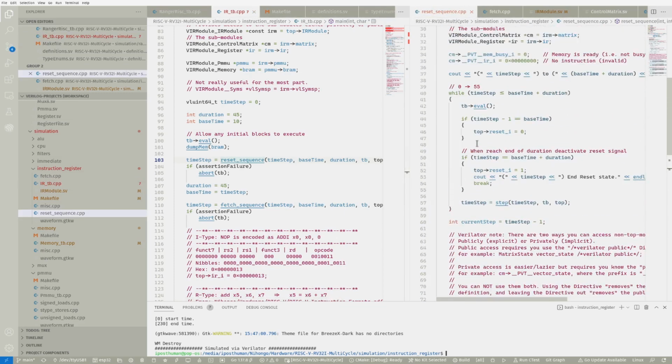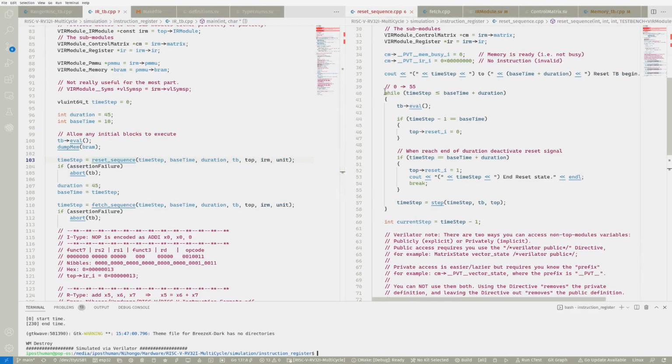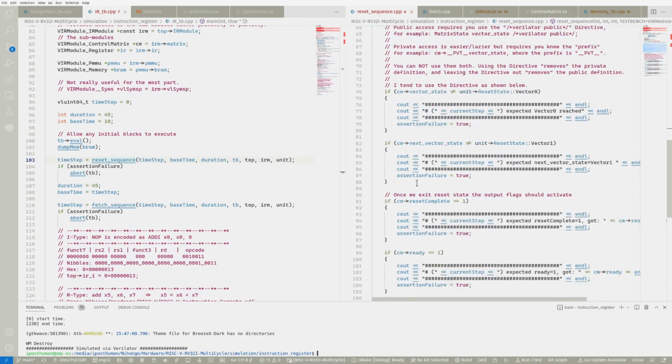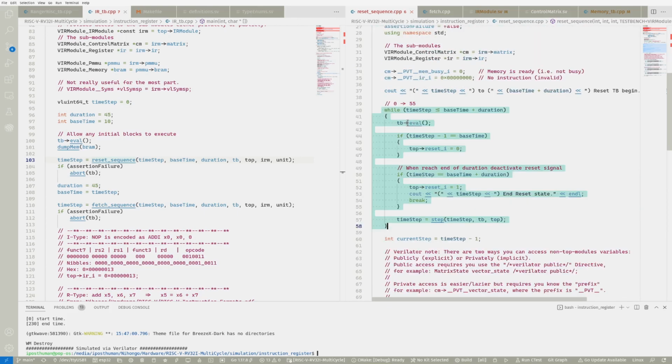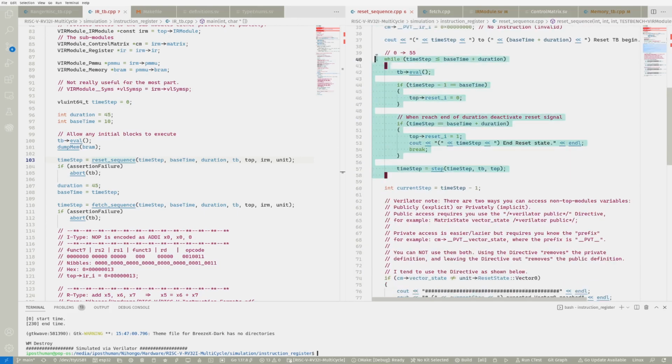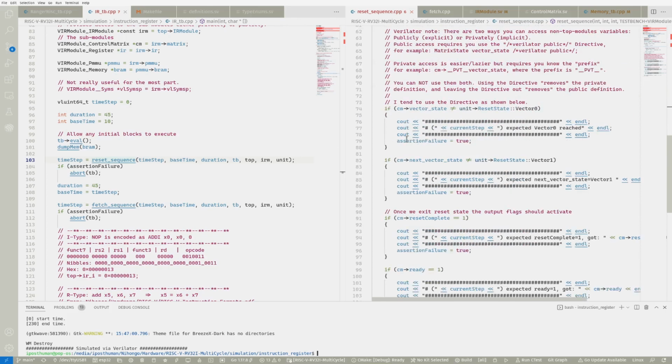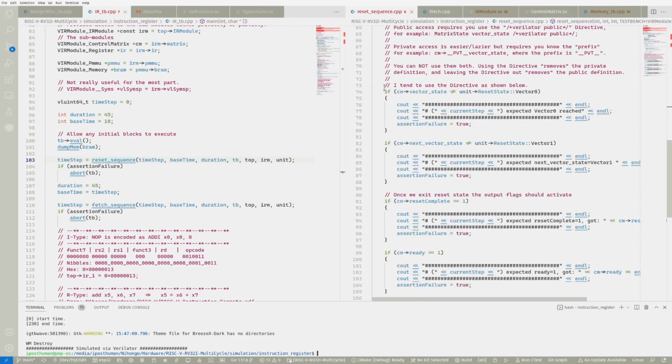So we come over here to the reset sequence on the right, and you can see that we have a loop going on. This is a clock generator, but nothing is going on other than running out the clock so that we can then finish looking at the reset sequence. There is a clock running up here in a loop, so this is a generator, but we don't do any assertions in it. We wait until after the loop is complete and then we begin making assertions against the state of the machine.